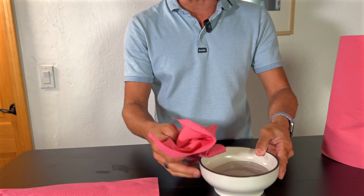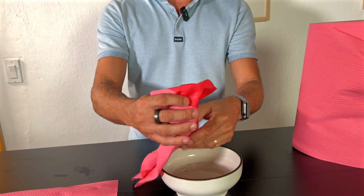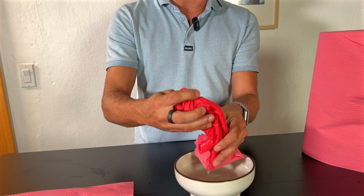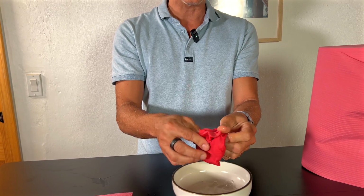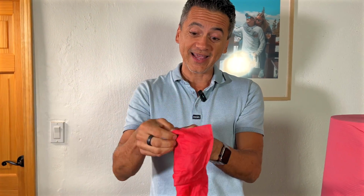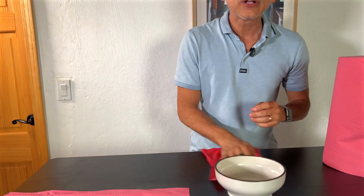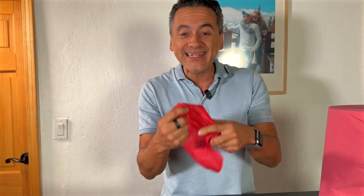So I've just got a little bit of water, and let's see how much. This is the cool thing with this, is that you're wetting it, and I'm just gonna wet it entirely. I'm just gonna grab all that water. There you go. I wanna show you how still incredibly solid it is. It's not falling apart. I could continuously wipe something, wring it out and actually continue using it.